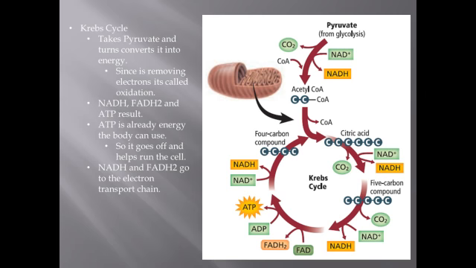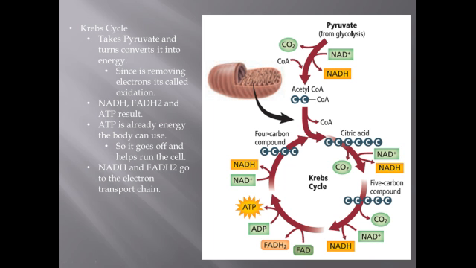Okay, so the Krebs cycle. You're probably looking at this thinking, oh my lord, this looks complicated. And I'm not going to deny it. Trust me, it is. So you might have to watch this a couple of times and study this graph. I had to spend about an hour reading over this stupid thing back in college to figure out what was going on. It's not simple, but it's really kind of important to see how it's working. So what the Krebs cycle does is it takes pyruvate, which is the end result of glycolysis, and turns it into energy.